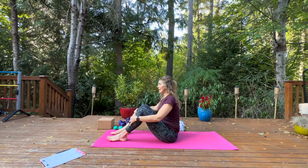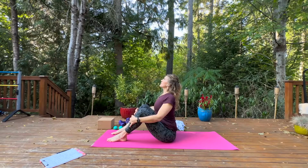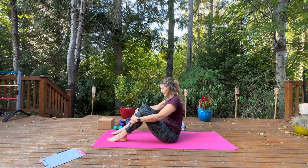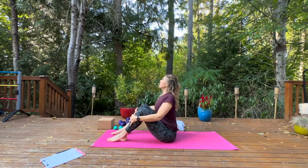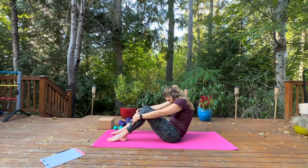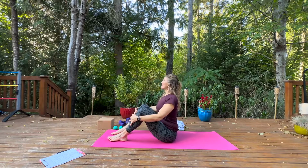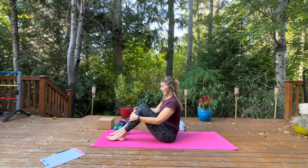And then inhale, open the chest, bring the shoulder blades together as you lift up with the spine. Twice more, exhale, rounding. Inhale, opening the chest. One more exhale. Inhale. And then coming back to a neutral spine.